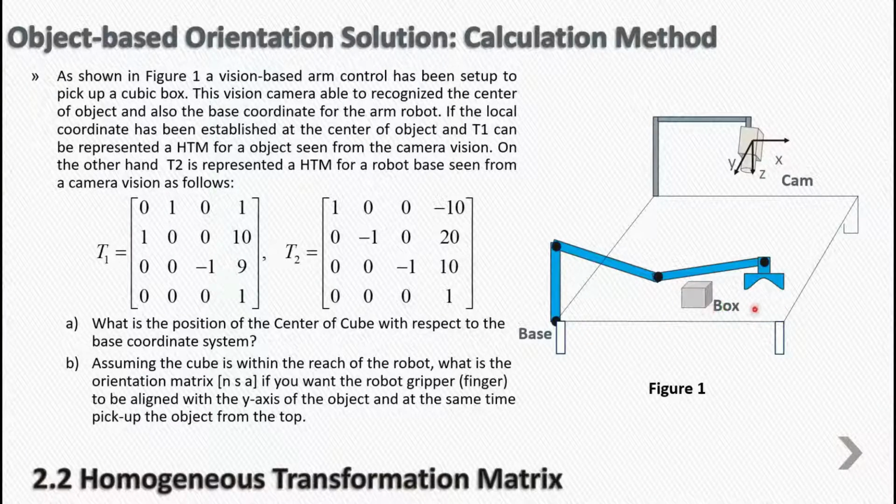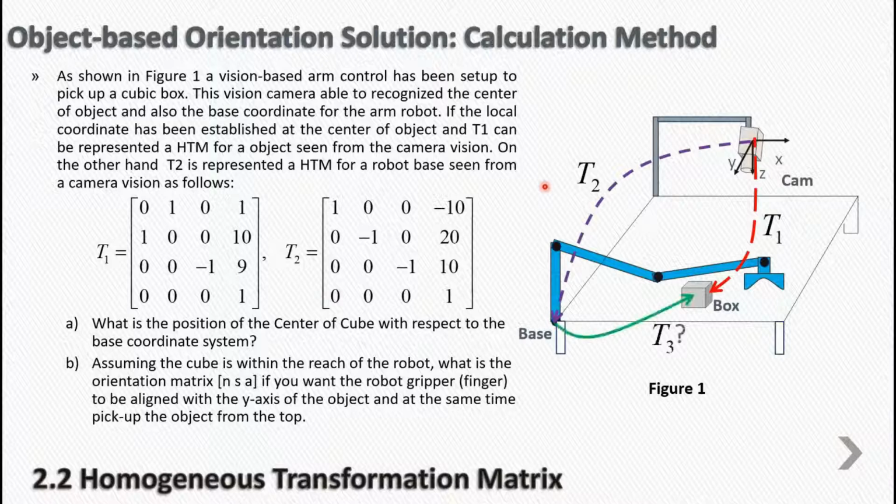The camera has focused on the box and already has the information regarding the box HTM. So here we have the HTM for the camera to the box, which we label as T1, and the camera to base of the robot, which we label as T2. Now our mission is to get T3.